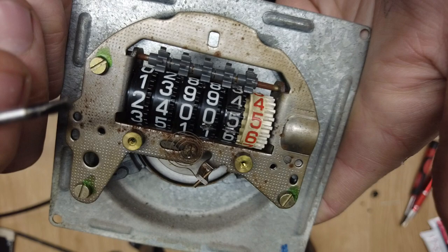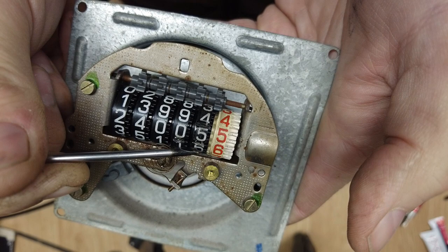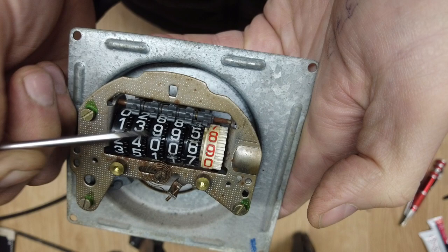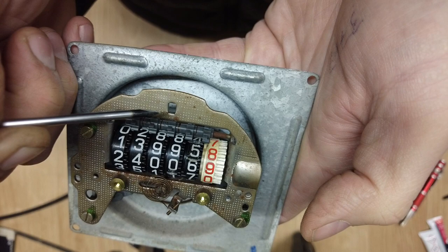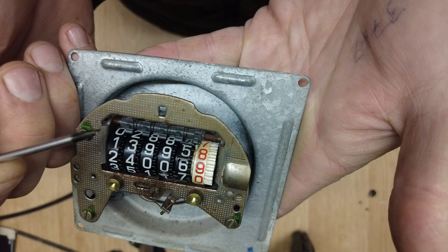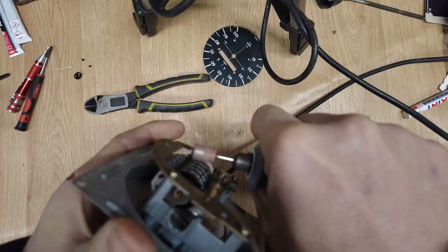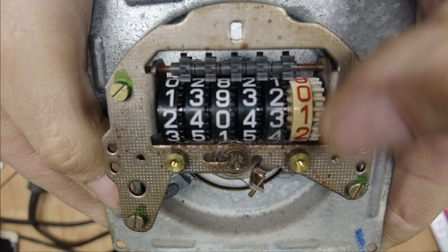Right. Well, fascia's off, I found the problem. So if you can see here, there's a blob of glue. There's one there, there's one there, there's one there. And what's happening is the clock's going round. It turns this next dial, and this next dial here, look, the glue is jamming on this cog. So it won't go round anymore. So that won't go around, so it stops that one going around and it ends up smashing the little drive gear. That's where the glue was.